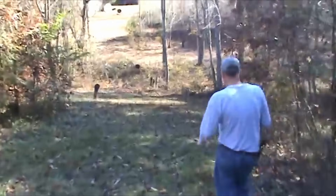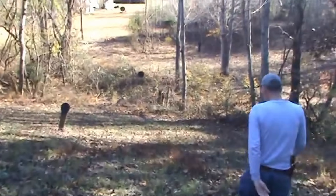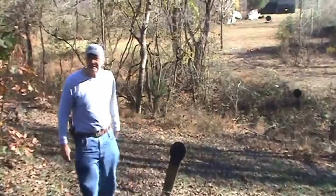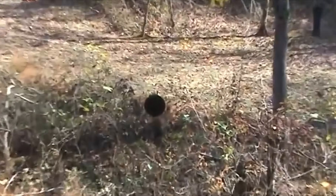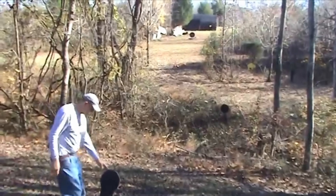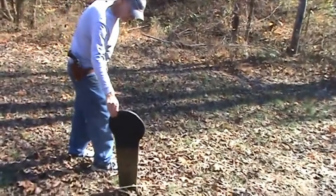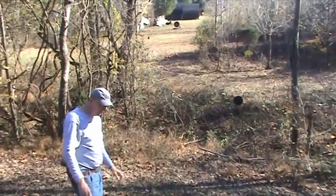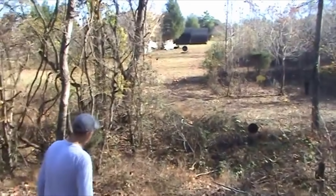You can see we're trucking on down. Got another circular target down there in the hollow hanging. We'll come over here and plank quite a bit — just depends. If we've got the windows open in the house or something, just want to get away from the house and shoot some. We've got a buffalo and some targets over there. This thing we shoot from that end or the other side of the hill — doesn't matter. That's an old popper. I've got several of those. I had some back in the days when I used to compete more in IPSC matches — actually knock them down, adjust them so they'd fall. Now they're all rusted up, but I still throw some lead at them occasionally.